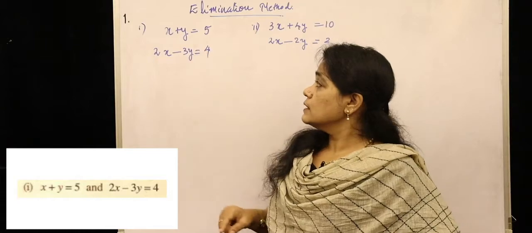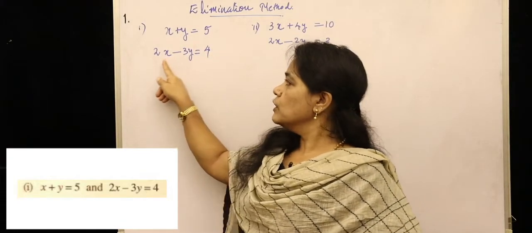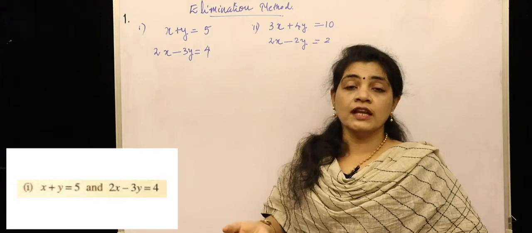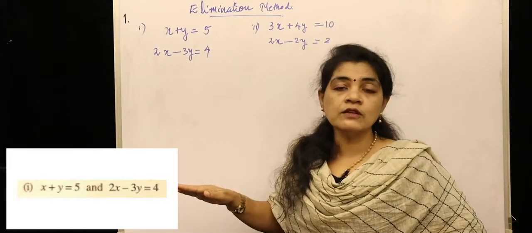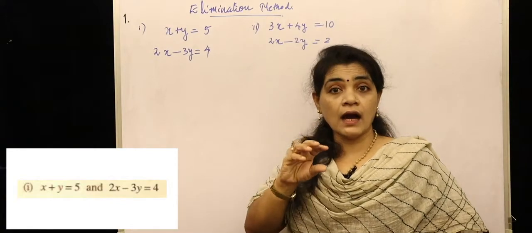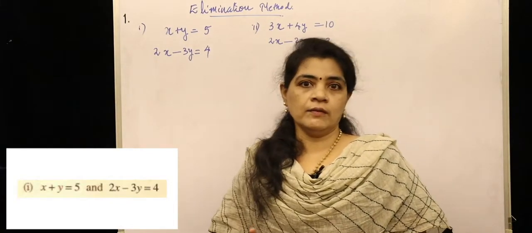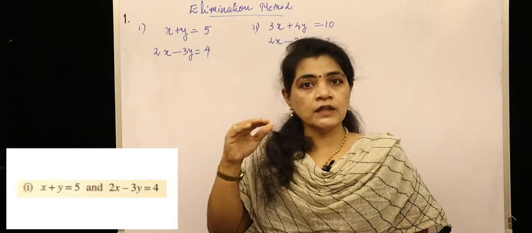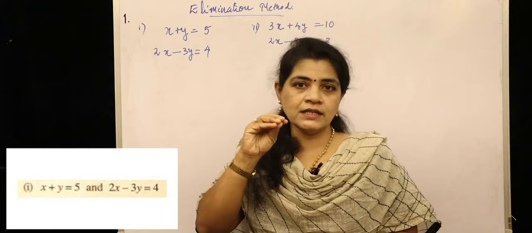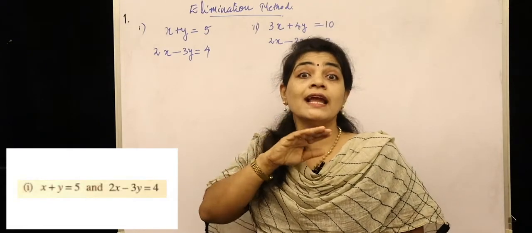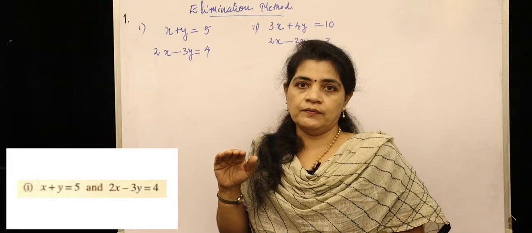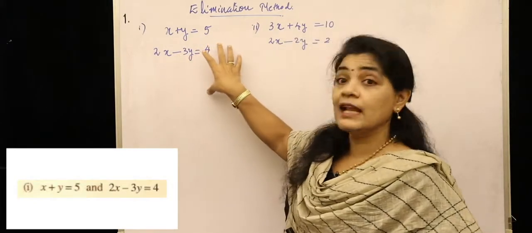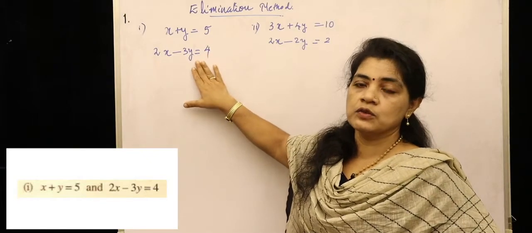That is 2x plus y is equal to 5, 2x minus 3y is equal to 4. Elimination means we are eliminating one of the variables and we will have an expression with one variable. In the substitution method, we expressed one of the given equations with respect to one variable, isn't it? But here what we are going to do, we are eliminating one of the variables first without substitution. Both are different methods. Understood? So how can this elimination method be applied in the first question?